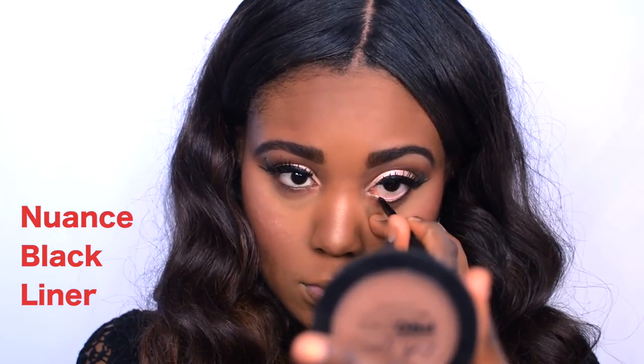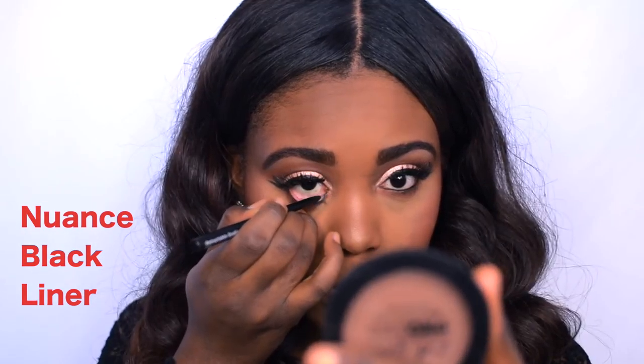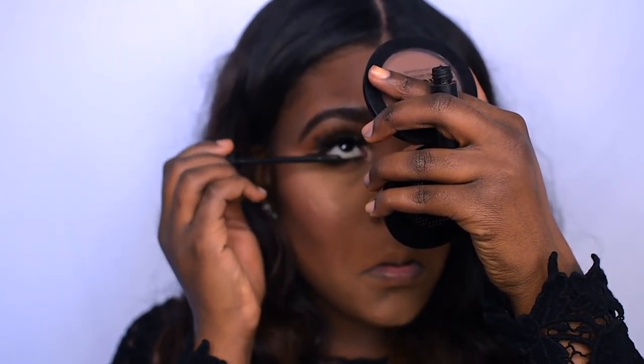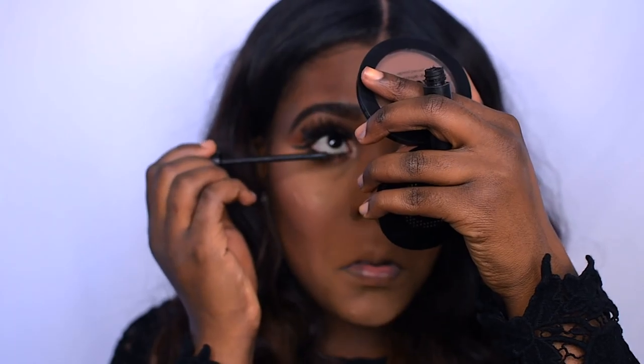I'm going to highlight my cheekbones with this Makeup Forever Pro Light Fusion Golden Highlighter. And this is actually a new highlighter from Makeup Forever. And it is stunning, guys. It is bomb. So pigmented.